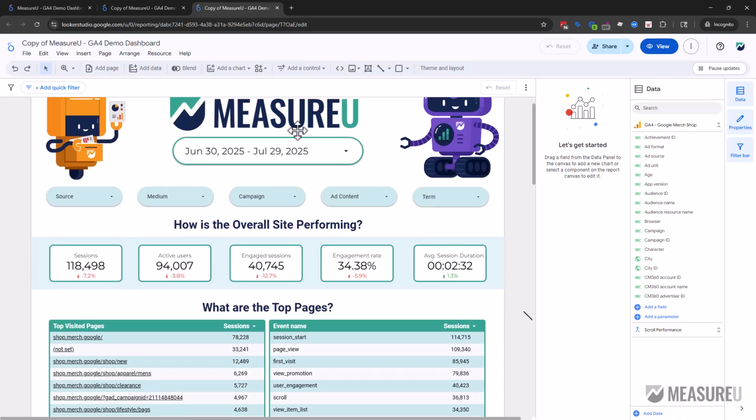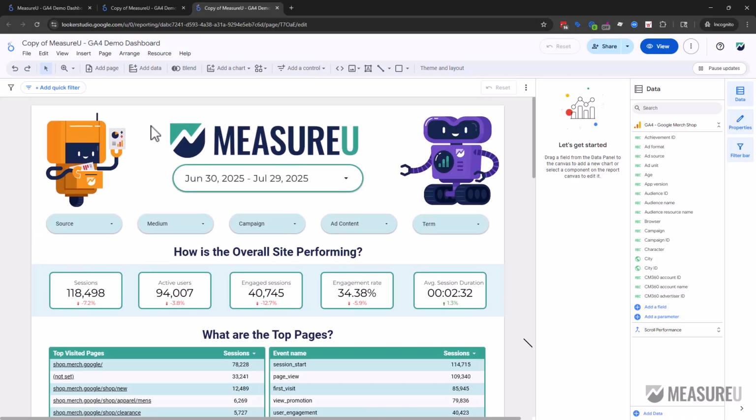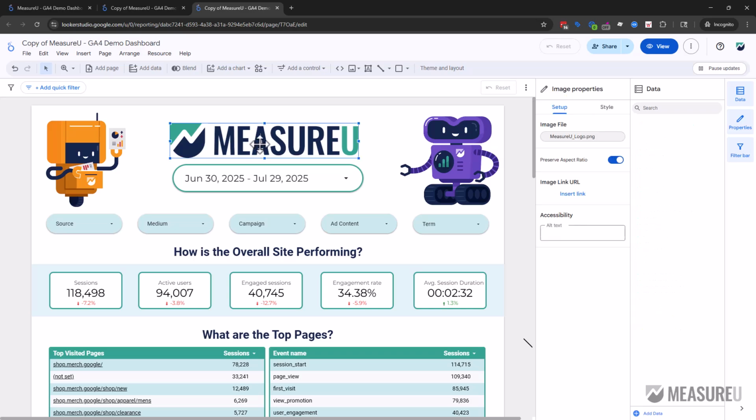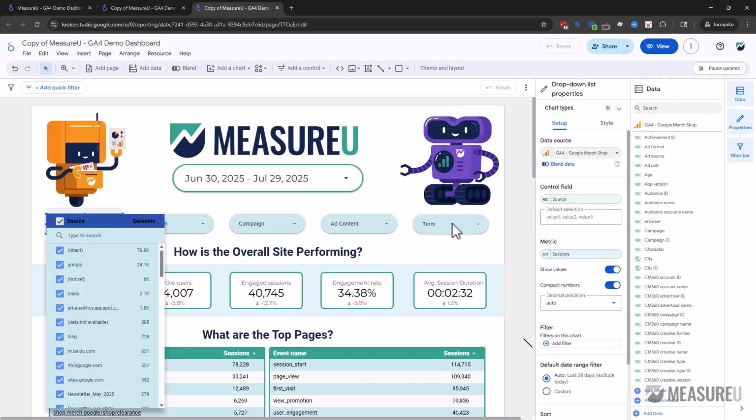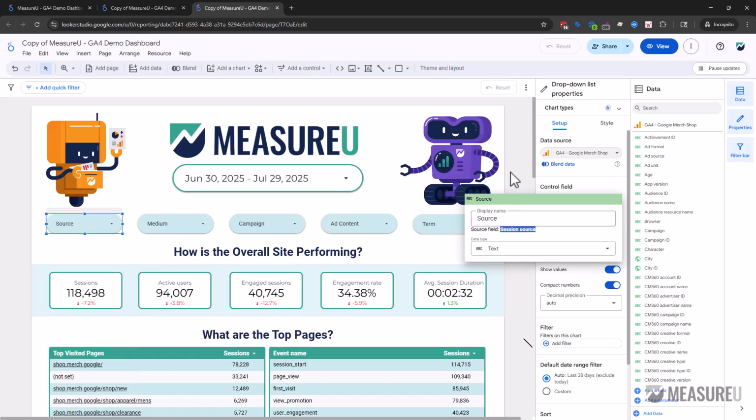The next thing you're going to want to do is go through and make it your own, or make it branded to your client. So that could be coming in here, like, how did they do this? Oh, this is just an image. So I can find a different image and do that. Well, how did they do these things? Oh, that's just another image. Obviously those are a little bit easier to figure out. But if you wanted to go through, like, what are these? You can click on this little pencil, like, oh, that's just session source. That's how they're getting that.